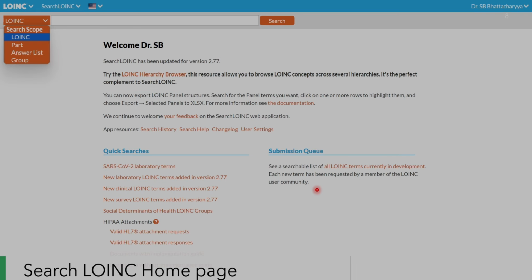Once you're on the search LOINC homepage, there is a nice welcome sign personalized with your initials. Your name is also displayed at the top right corner. Before you begin searching, you need to have at least some idea as to why you need to search. It could be that you are looking for the details of a certain observation, test, measurement, etc., or what a code identifies, or what the parts of a particular code or observation are, or you could just be browsing.